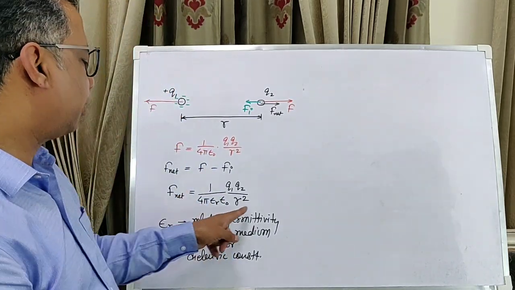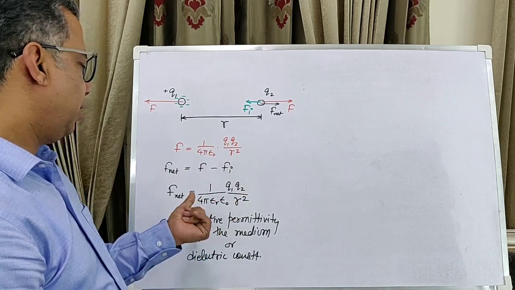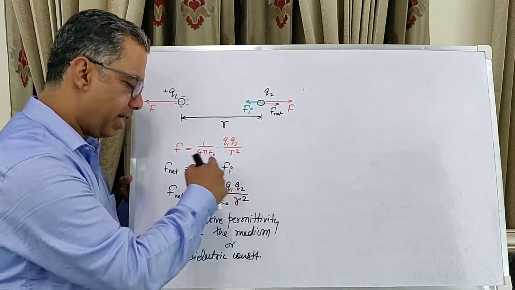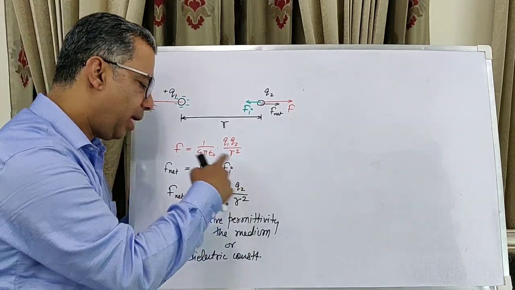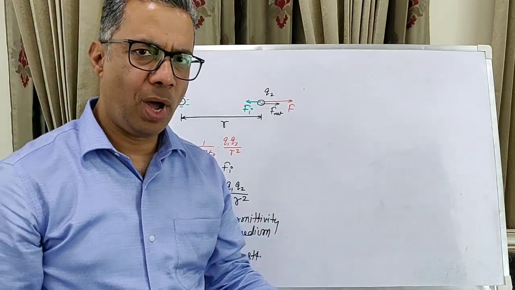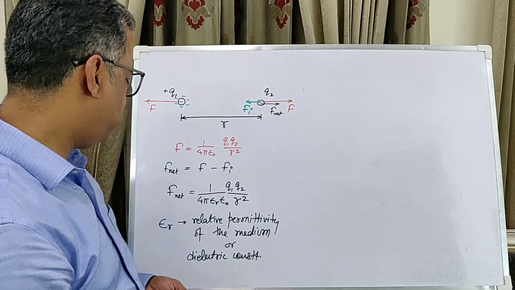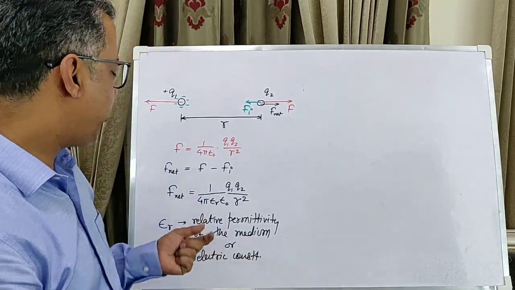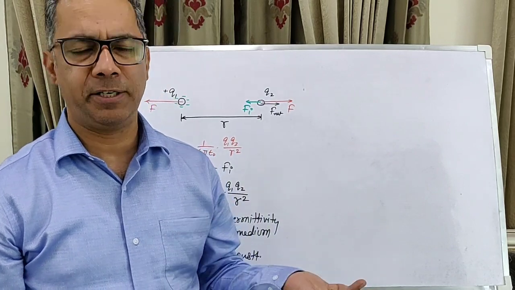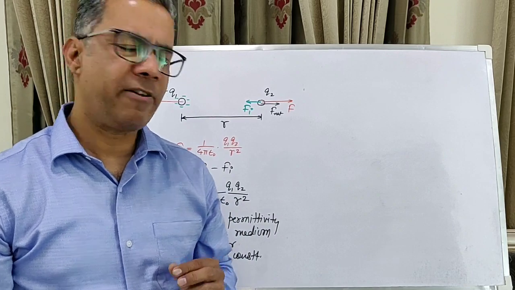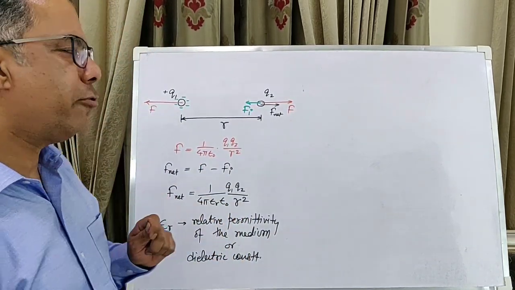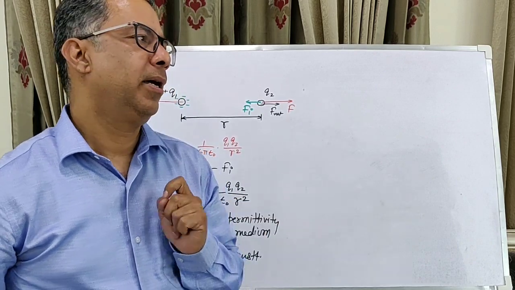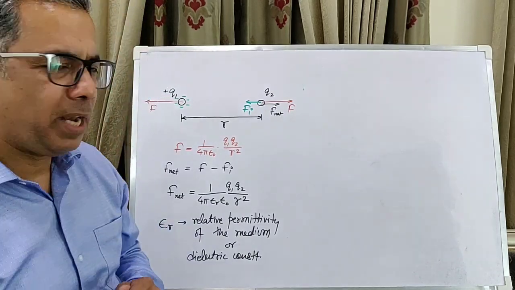Now the net force always undergoes a reduction. The net force will be less than the original force F, and therefore epsilon r has to be greater than 1 for all materials. So any material medium will have an epsilon r greater than 1. For typical insulating materials, epsilon r will be say between 1 and maybe 20, 30, 40. And for conductors, epsilon r can have fairly large value running into several hundreds. Theoretically, a conductor is supposed to have an infinite magnitude of epsilon r, and therefore the net force that is exerted on charges placed in a conducting medium should be 0. More on conductors in some later videos.